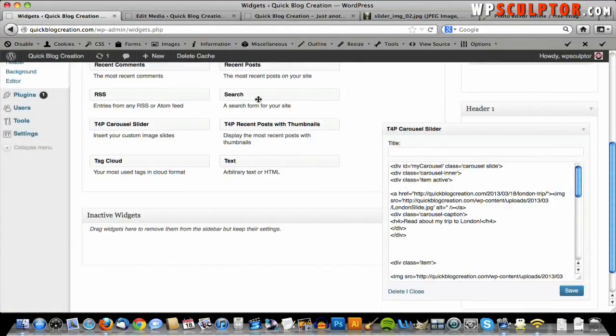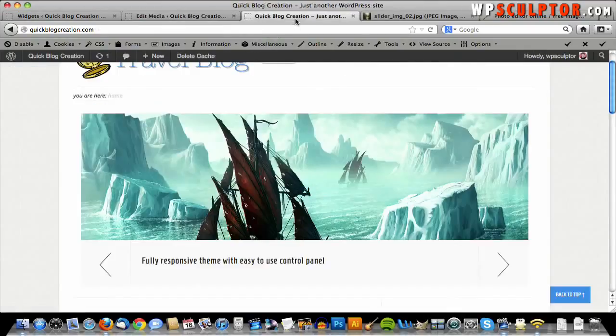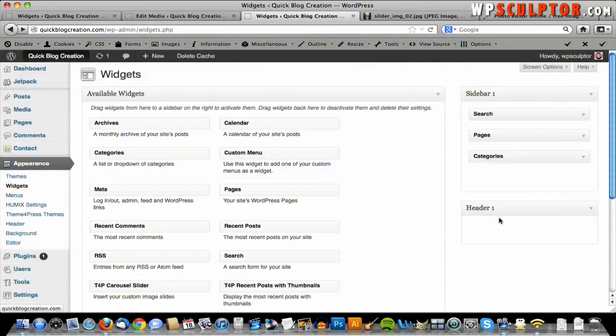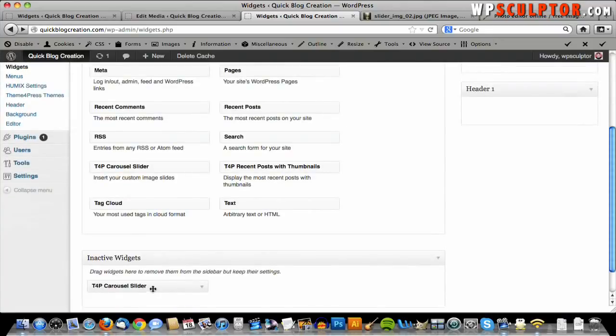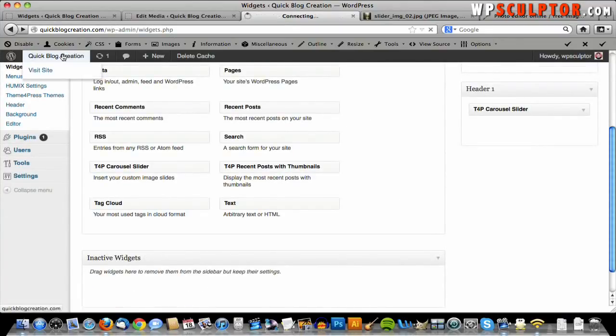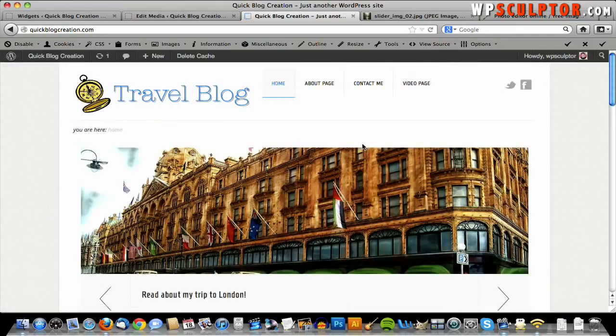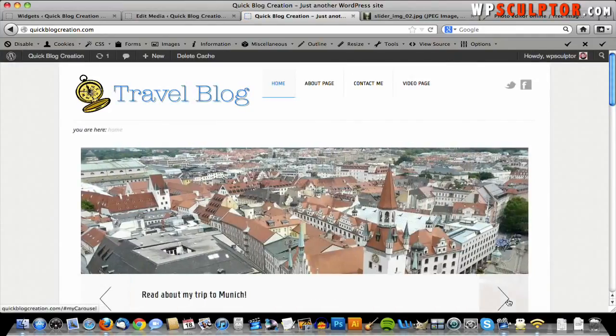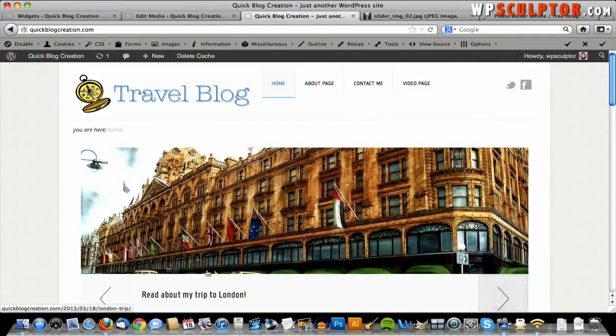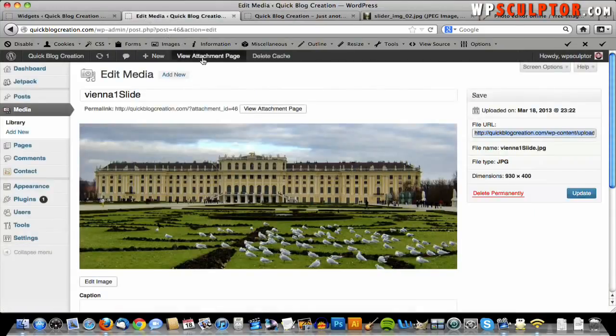And to get, it's the wrong one there, go back and we could drag this right back in place, and it's going to save automatically. Go back, take a look. It's going to put the same slideshow that we had in there as before. Now let's say you want to completely remove this slideshow. You don't want to have a slideshow at all. In fact, you don't want to have anything in that header area.